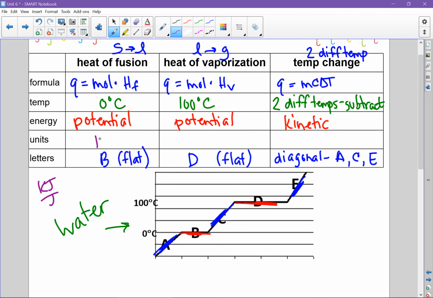Heat of fusion and vaporization always have to be kilojoules. Okay? You'll be reminded of that by the unit. For the MCAT formula, it could be joules or calories. Again, you'll have to look at the unit of are you using the HF or the HV or the specific heat. Hopefully that sets you up a little bit so that you can walk through the 6 problems on the bottom of this page. Good luck!